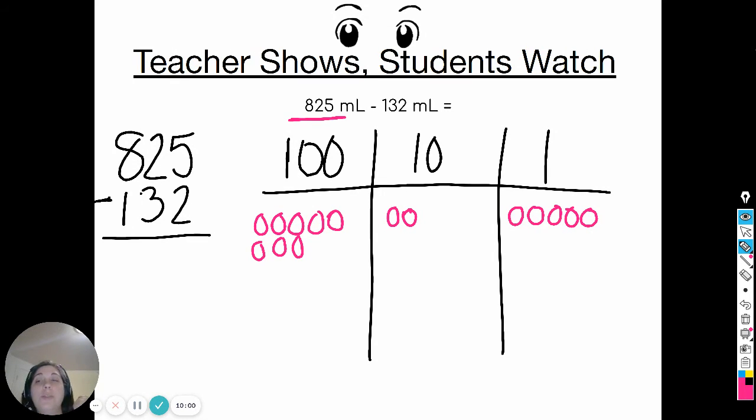Now here's where it gets a little bit different. The next step is to subtract 132. With addition, we were adding it onto the bottom, but this time we have to subtract it. Step 1 is start in the ones. This is the most important thing to remember, that we have to start in the ones. So the number in the ones place is a 2. And you see over here in our standard algorithm, right now we have 5 ones, and we're about to take away 2 of them. So I'm just going to go ahead and take away 2 ones. I have 1, 2, 3 left.